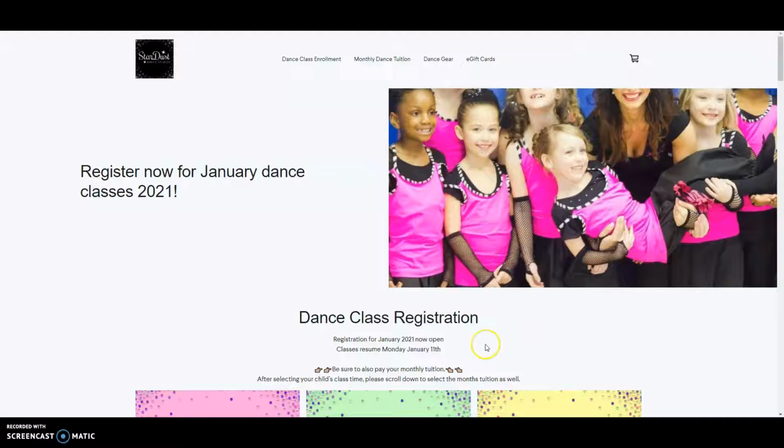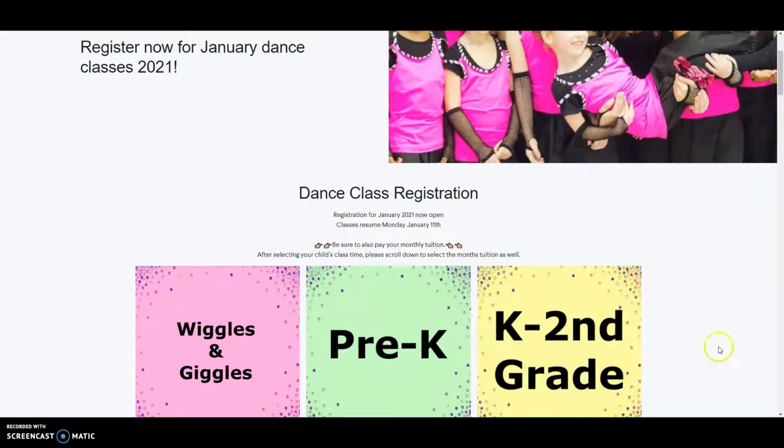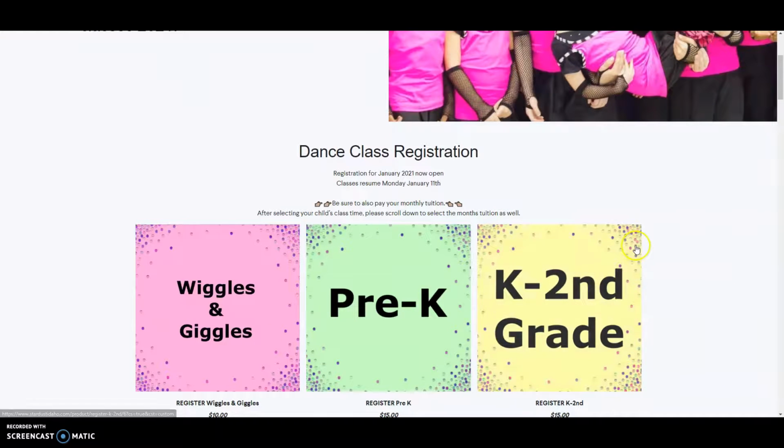Now, when you're laying out your website, you can definitely have the different pages like I mentioned, and you can actually keep your registration page. So you can make a separate page for registration with links that would go to basically what you have laid out right here. So you wouldn't have to start over with all of this.